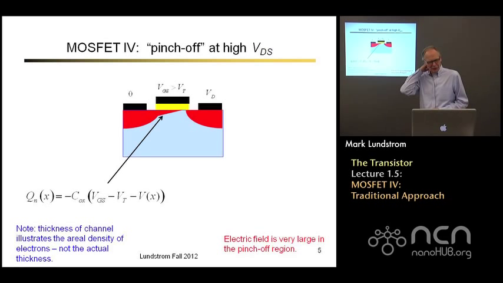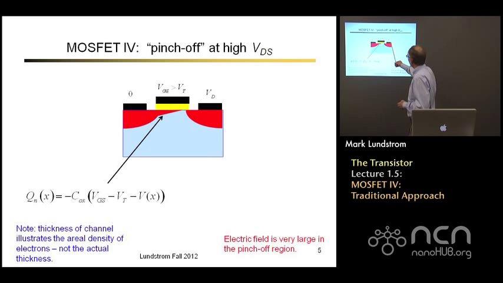Now let's look at a higher drain to source voltage, and here it takes a little bit more care. The voltage in the channel at the source end is 0 if I ground the source, and at the drain end it's the drain voltage, and it varies continuously. What's important in inducing charge in the inversion layer is the amount that the gate voltage is above the voltage in the channel, V of x, and that all has to be bigger than Vt.